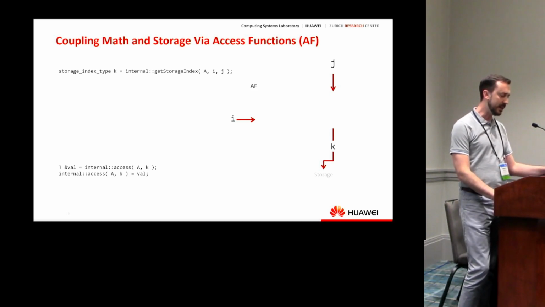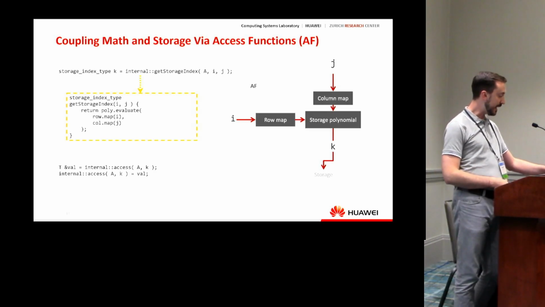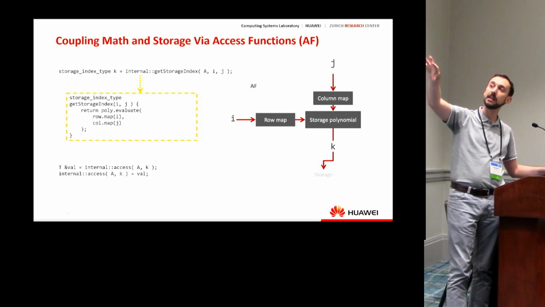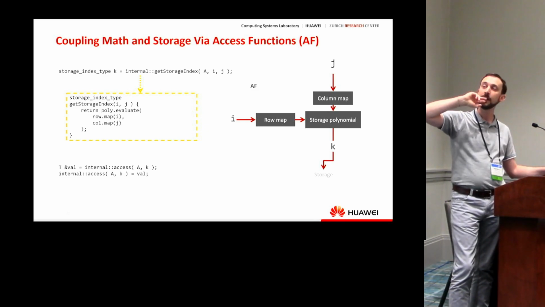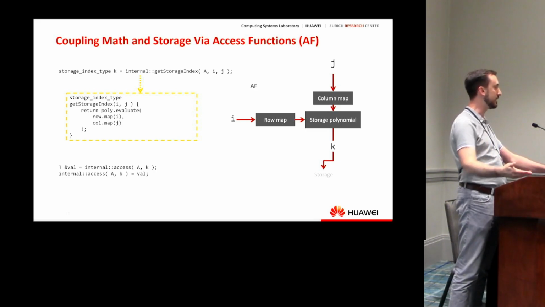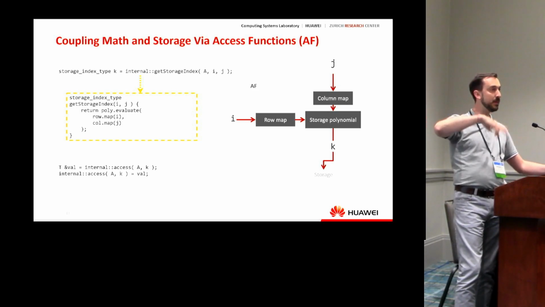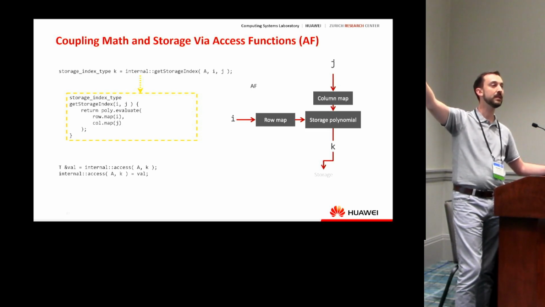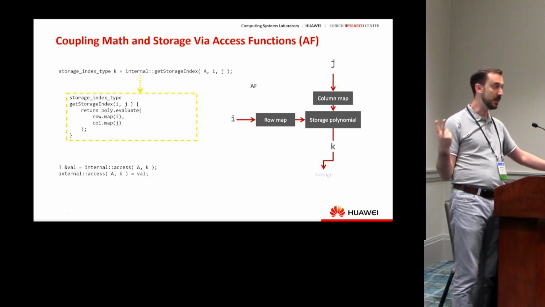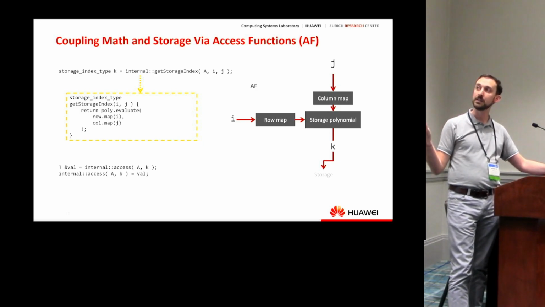So here, just a quick high-level picture of what we mean by access function then, okay? So an access function is essentially a component in the interface. This is typically an internal component, in the namespace that is available for the framework developer, so those who are implementing the backends, for example, okay? And they essentially provide the logical mapping between the logical coordinates in the matrix, so to say, and the storage position, right? There are two key components in this access function. So one is what we call the storage polynomial, and the other is the row and column maps.